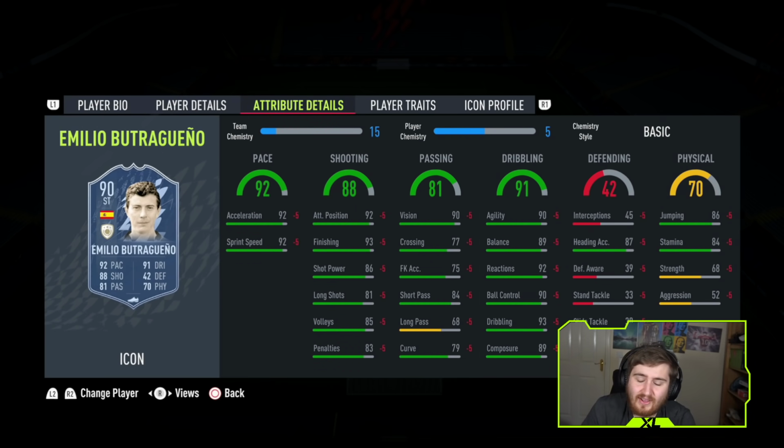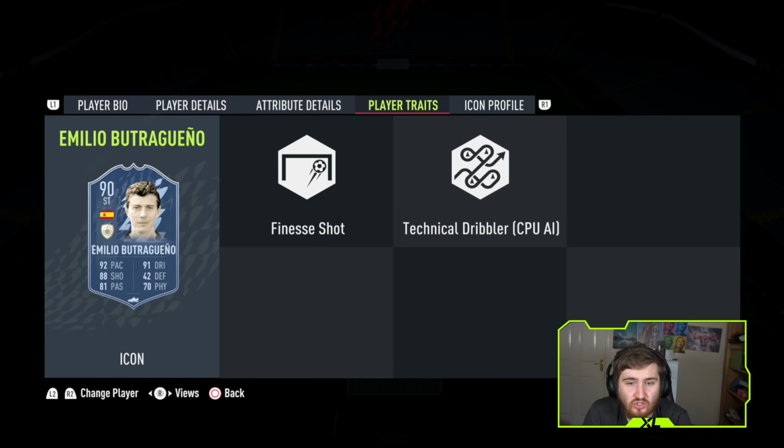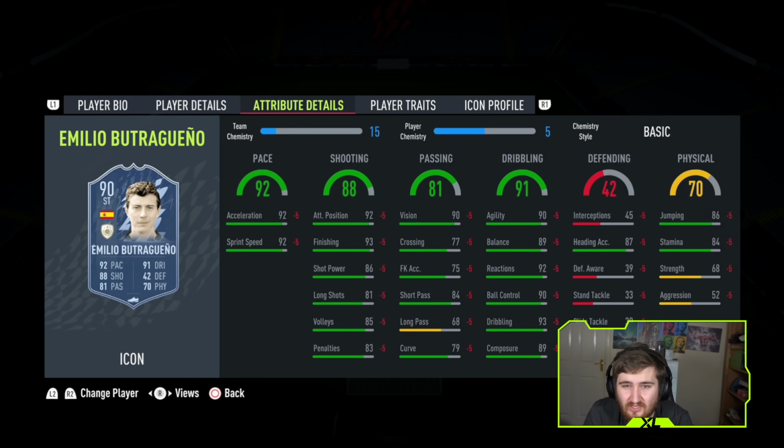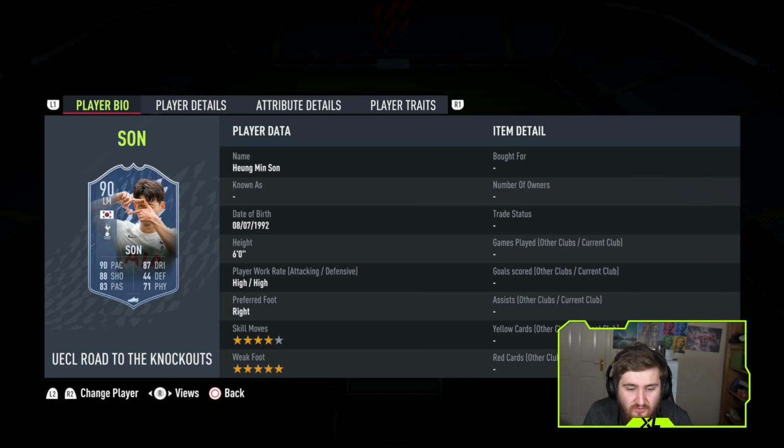Butragueño, fantastic card every year. It does depend on the meta a bit. I do think he suits the meta more this year. Now that the finesse shot's been nerfed outside the box, it might hurt him a bit though. Son, the 5-star weak foot is always going to help Son be meta. He's quick, good on the ball. This is his road to the knockouts card. Could be a very good card if Spurs get 2 upgrades for him.